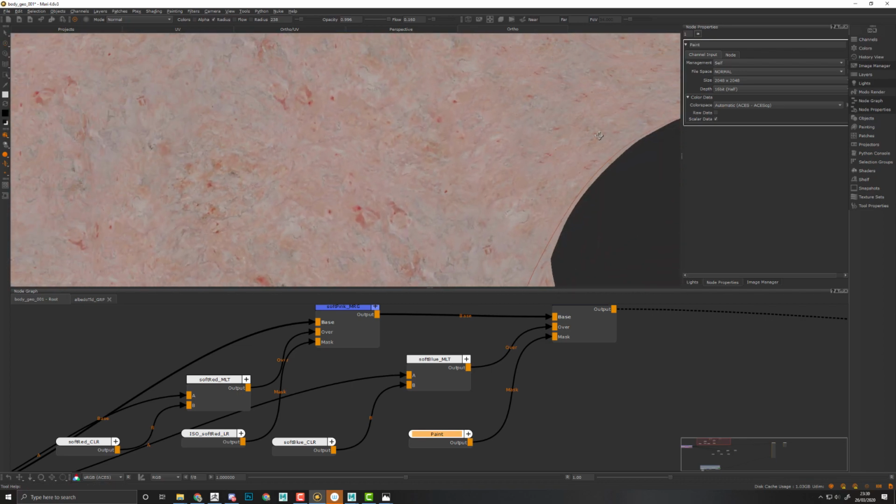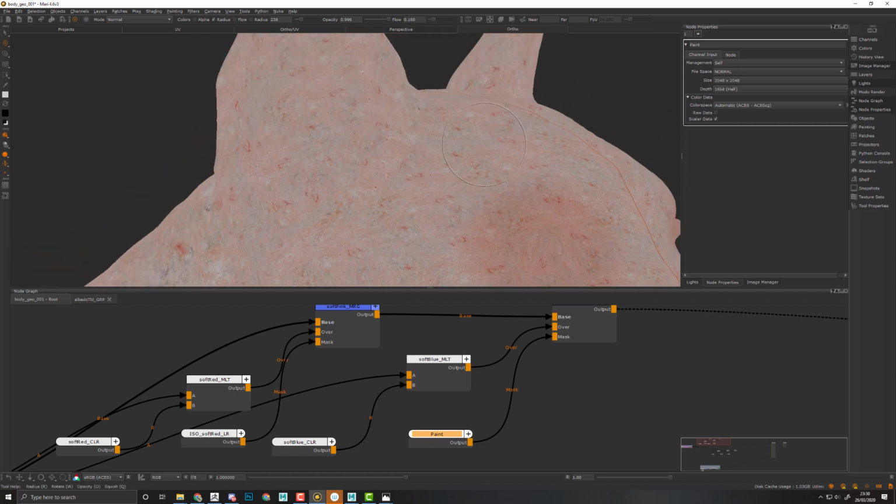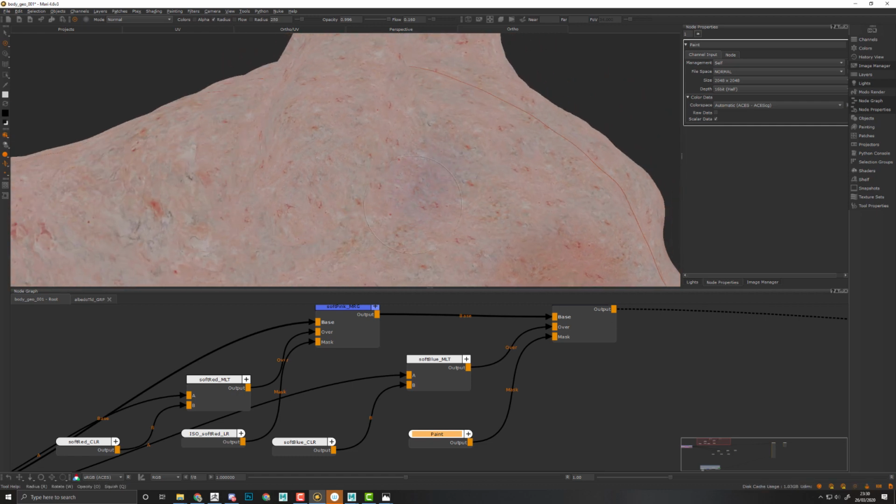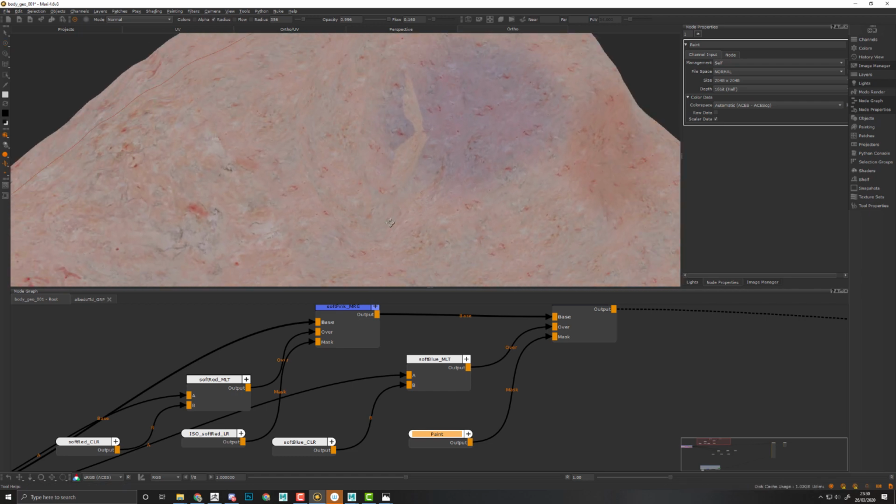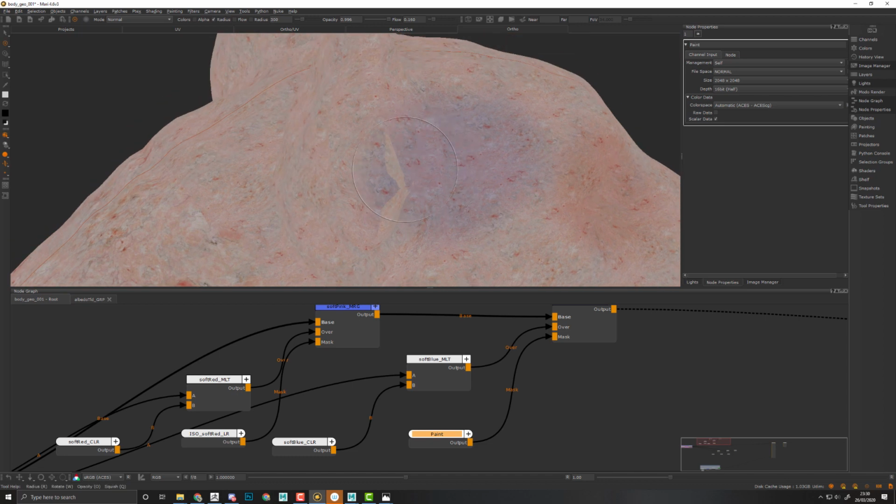Okay, so I can start to paint a bit more of this blue information here. Can be heavy handed at the beginning and then later on just reduce the overall intensity or the overall saturation to fade things a bit more.